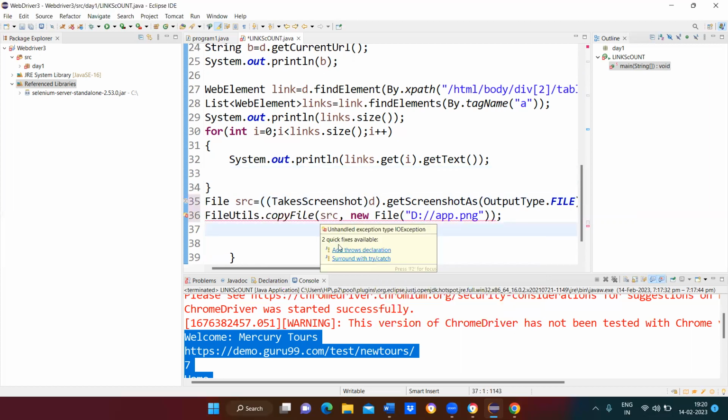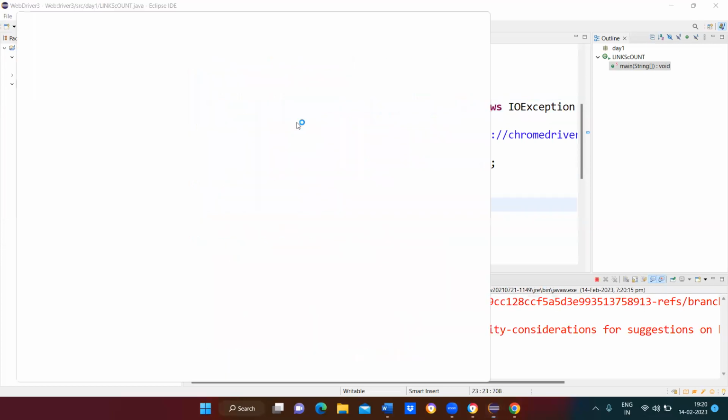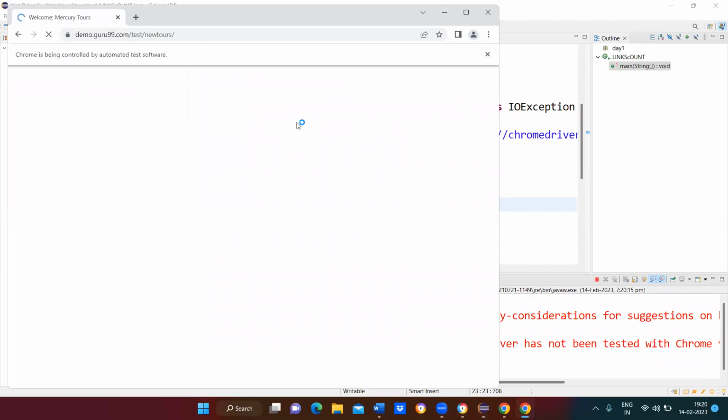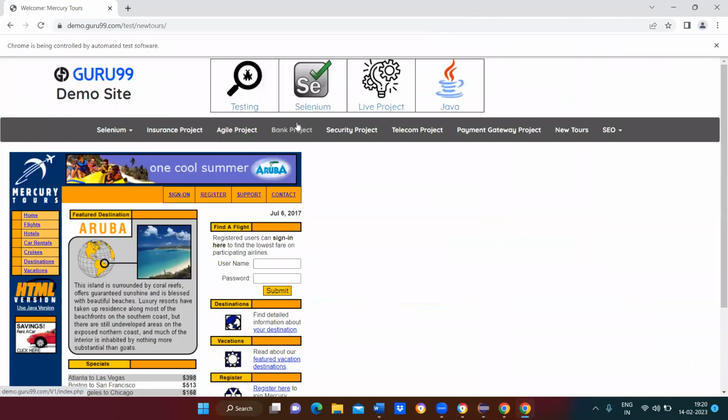Now just add throws declarations. Okay, save the file. Now run as Java. So what will happen is, first it will open the page, maximize the window, get the title and URL, and capture all the links from the page. And similarly, it will take the screenshot for the current page and it will close the browser.